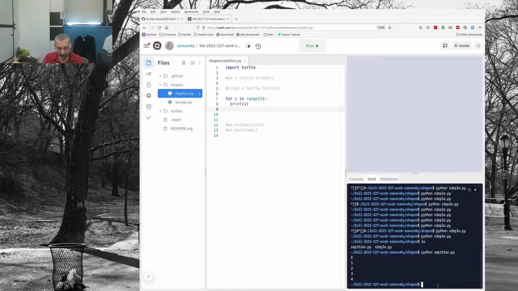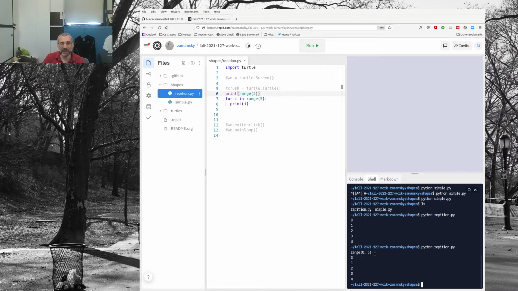So what range 5 is doing, if I just print it, this is going to print weird, but it'll be okay. Notice it says it's a range from 0 to 5, which means it starts at 0 and goes through 4. But what happens in our for loop is saying for i in each of those, 0 through 4. So the first time in the loop, i is going to be 0, then it's going to be 1, then 2, then 3.